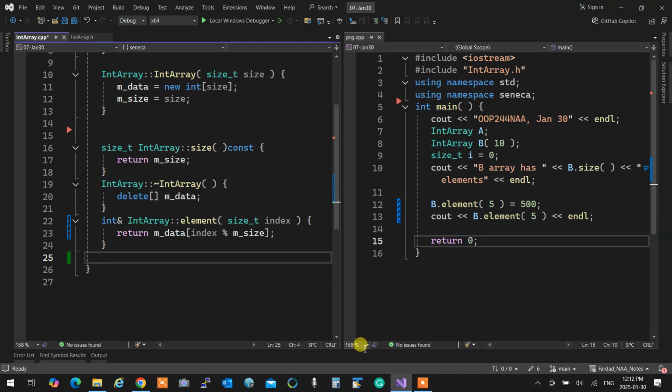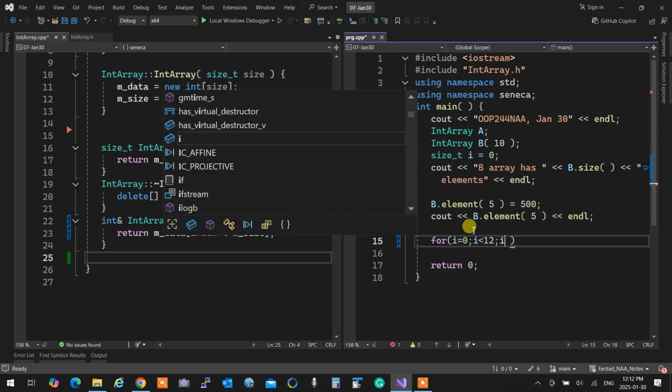You follow? So now, if I do this, I don't even need to write an if statement. See that? All I need to do now, I can actually write the for loop. I can write for size i set to 0, i less than, I don't know, I'll put 12, and i plus plus.